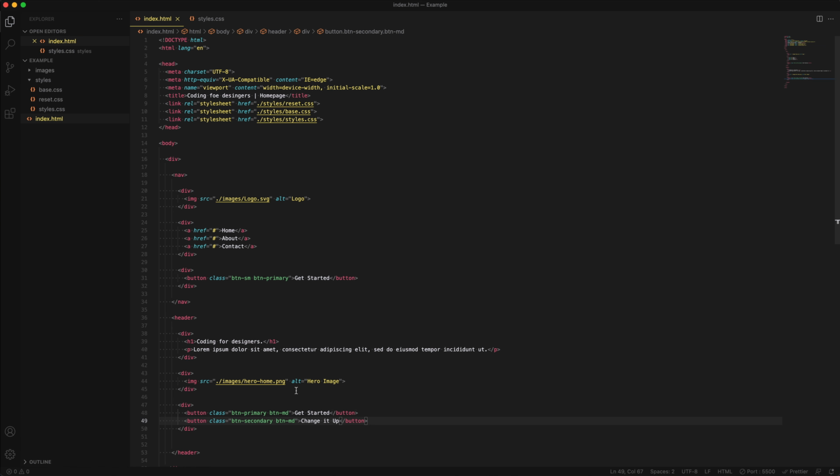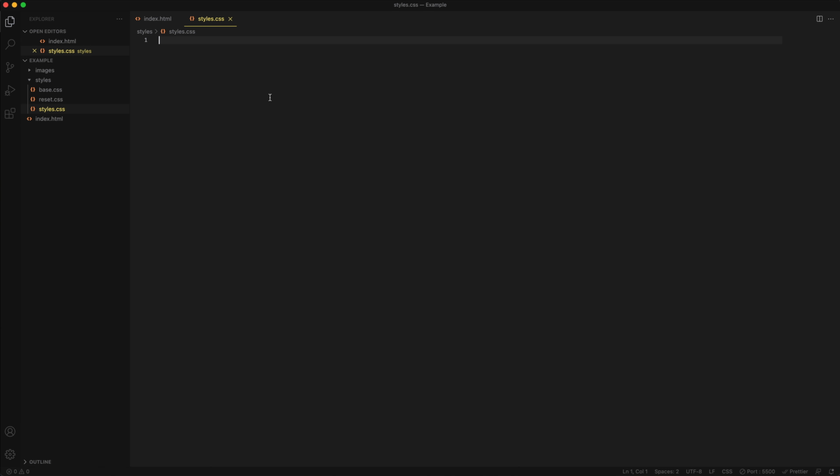So in order to style these now, I'm just going to go into my styles.css, period, button small, and then the brackets. And I know that I also have a medium button, and I know that I have a button primary, a button secondary. And just like this, I can now target those buttons individually. I'm just going to provide an example for the primary and the small, and the rest I'm just going to fast forward so you guys don't have to watch me type all of these in.